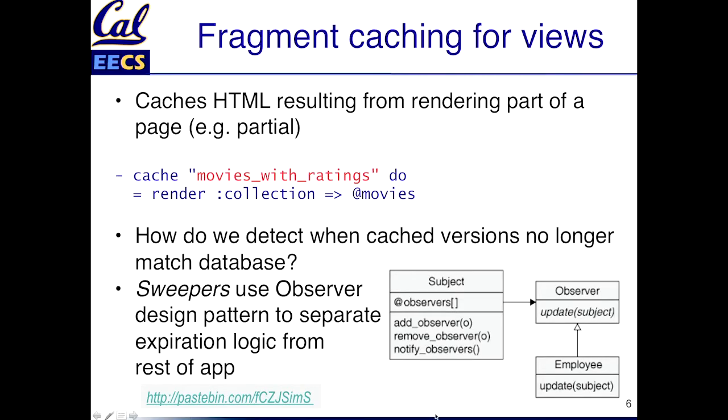Okay, so like we said, we previously had talked about the observer design pattern, and this is exactly an instance where the subject is an Active Record class that's one of your models, and the observer is a pattern. It's basically a generic interposition mechanism. This is what ships with Rails. And by subclassing it, we created a subclass, movie sweeper, that observes interesting events on movies and uses those events to trigger the invalidations.